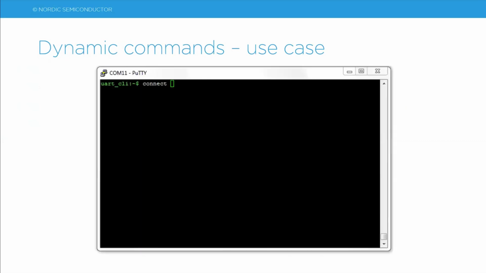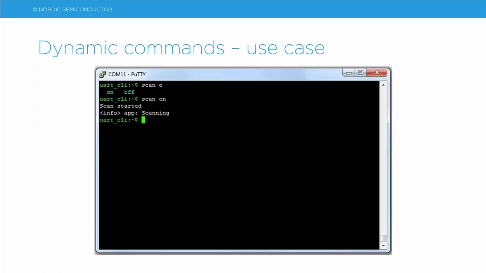This is a print script from how it was actually executed. We want to type the command connect, but there are no known hosts we can connect to. So we simply scan for known hosts.